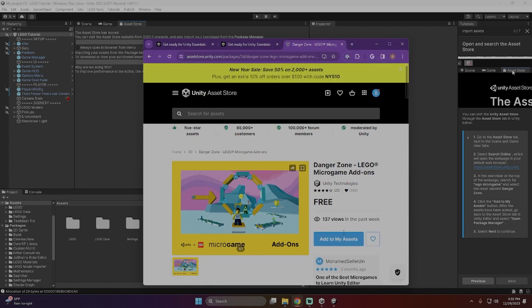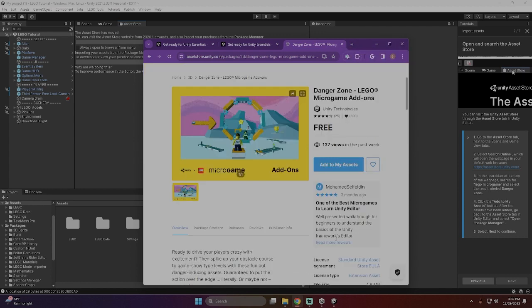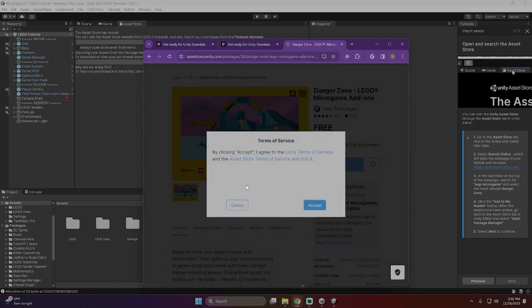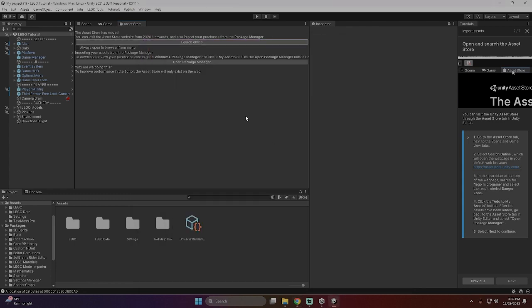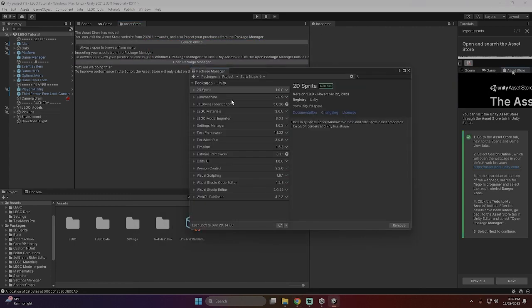Add to my assets. Accept, and after they've been added, go back to the Asset Store in Unity Editor and select Open Package Manager.